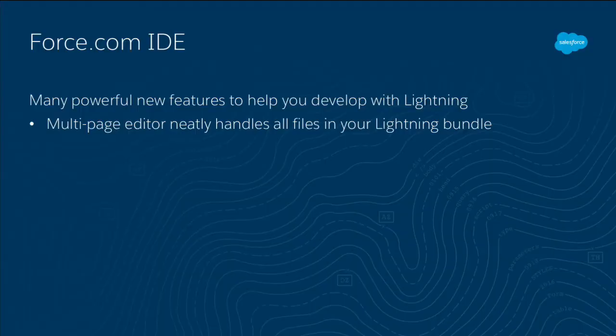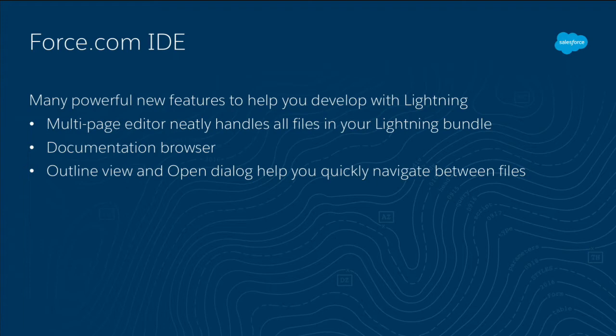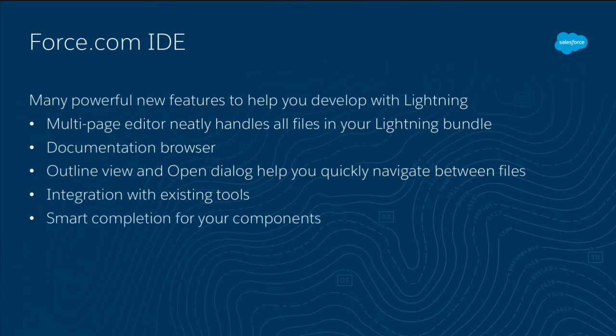We have a multi-page editor that neatly handles all your files in your Lightning bundle. We have a built-in documentation browser, outline view and open dialogues to help you quickly navigate between files, integration with existing tools, both internal and external, and we have smart completions for your components. Now, these are just the top 5 that I'll be talking about. There are many, many more features, and I actually encourage you to go try it. We'll be pushing this out in the beta channel so you can give us feedback on this.